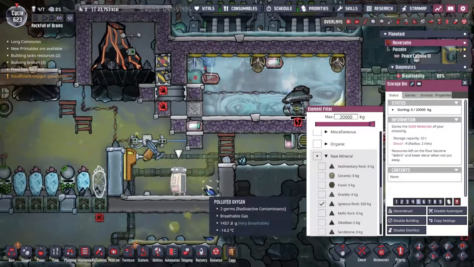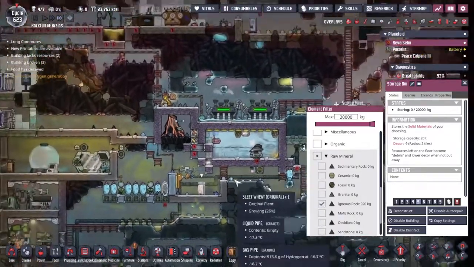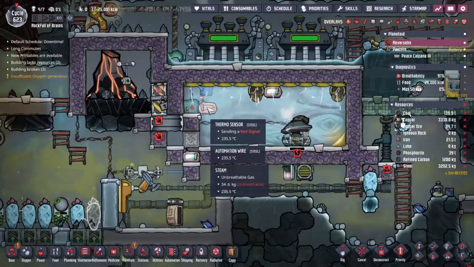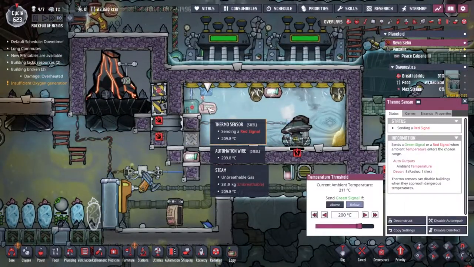Why are you putting igneous? Oh, people have picked up. They're like, no, the critters need to eat this. Okay, fair enough. Okay, the temperature of the thermosensor keeps creeping down.